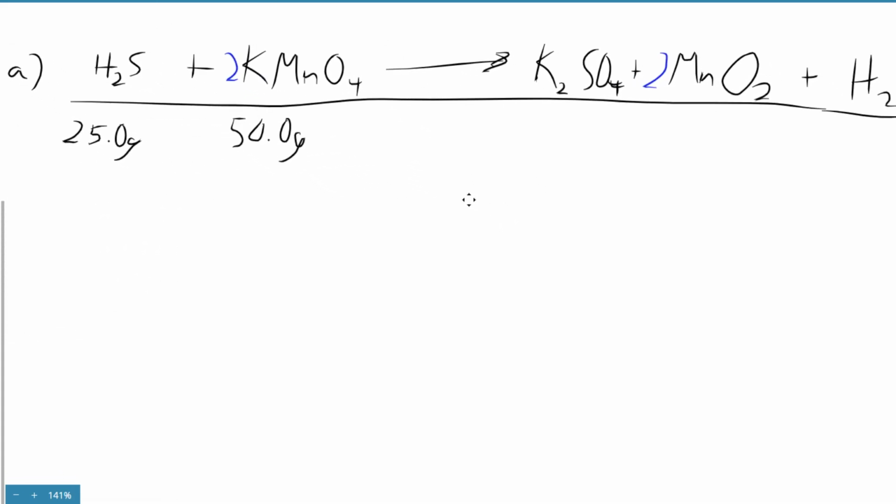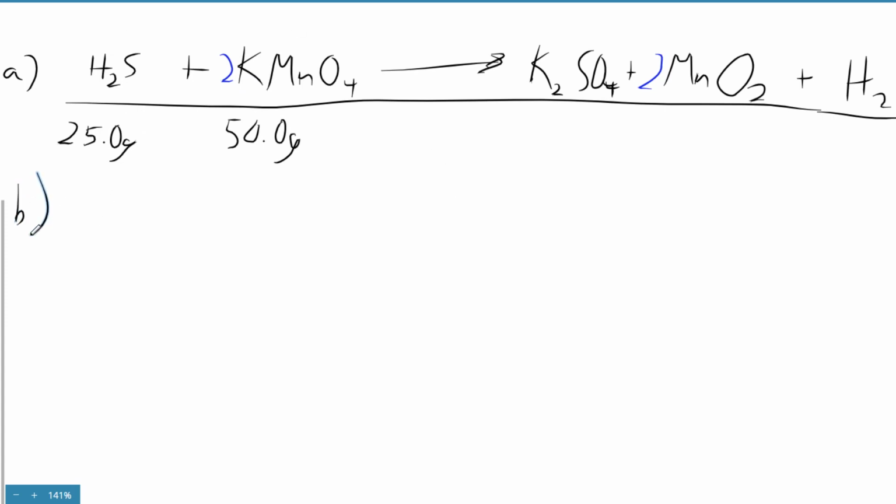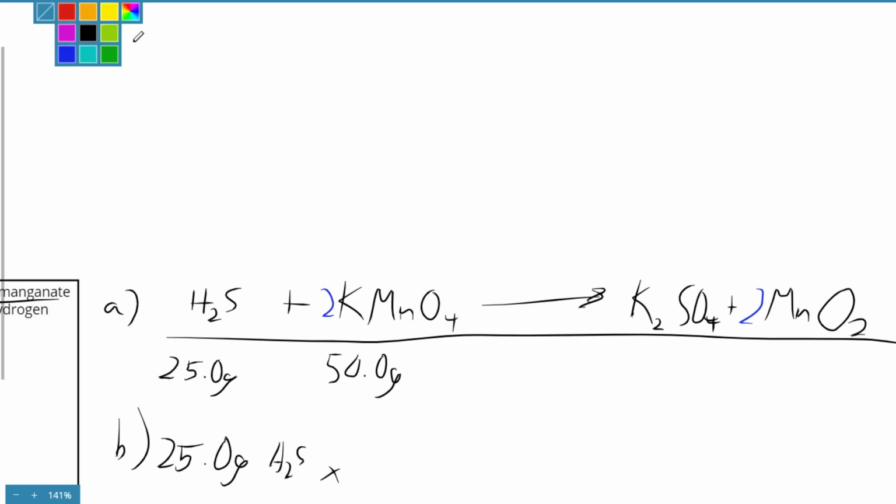So for this, we need to calculate the moles of each one. This one takes a while, so let's start with H2S. So we have 25.0 grams H2S, and we have to multiply it by the mole ratio. Let's just write all our mole ratios up here in, say, green. H2S. 2H is H is 1.0, so 1.0 times 2 plus 1S. What is S? S is 32.1 grams per mole. So 1.0 times 2, that's 2. 2 plus 32.1, that's 34.1.